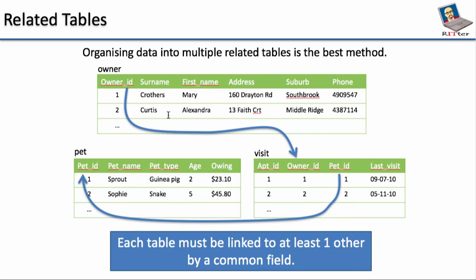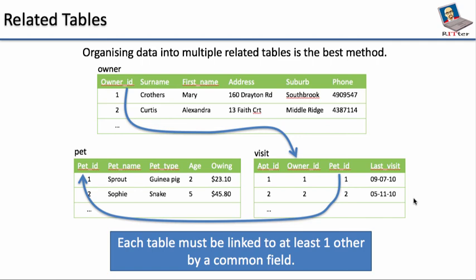We call that a relational format. So instead of having a flat file database with all of that data in one table, we separate it out into 3 tables like this, and we give each of our tables a name. We've got the owner table with details about the owner, and we give each owner a unique ID, so that acts as the primary key for the table, and all of the names and address details and phone number of the owners. They can then link to a table called visits, which tracks all of the different visits and appointments that our different pets have.